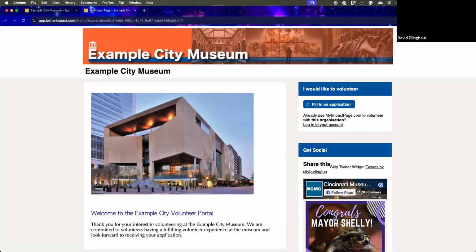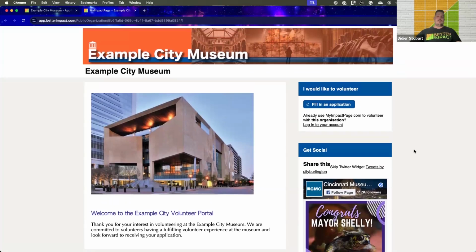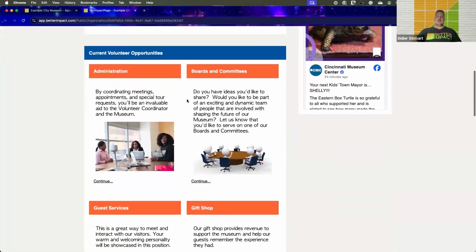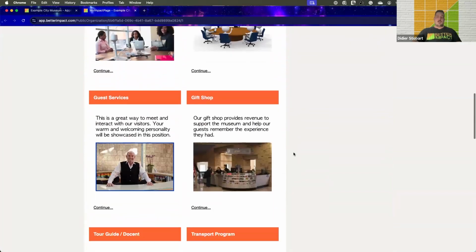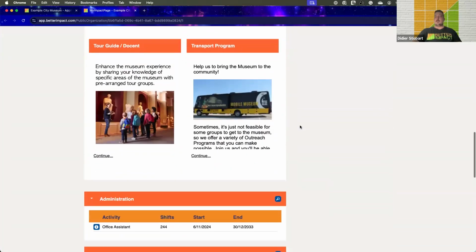It's also important to note that this is customizable. If you don't want a landing page, you can send a volunteer directly to the application form, where they're creating their account and filling in the fields you need. A lot of organizations do have that landing page because, like you see here, you can advertise different roles, with pictures, videos, and brief descriptions of what those roles encompass.